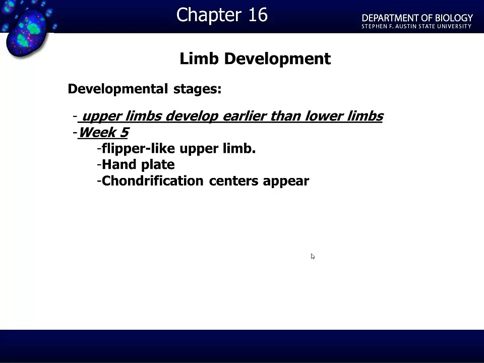Also, when we look at the bones, the ones that are closer to the body, the more proximal portion, this is going to be that single bone in our forelimb. We're talking about the humerus, and the hind limb, we're talking about our femur. We're going to see those mesodermal cells start to undergo this condensation event and chondrification. And this is going to occur in the more proximal portions first, the more distal portions a little bit later.